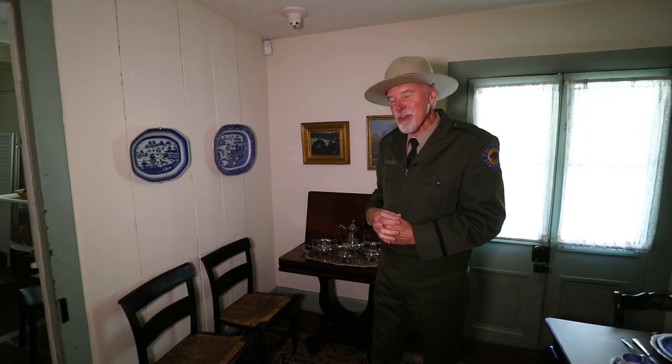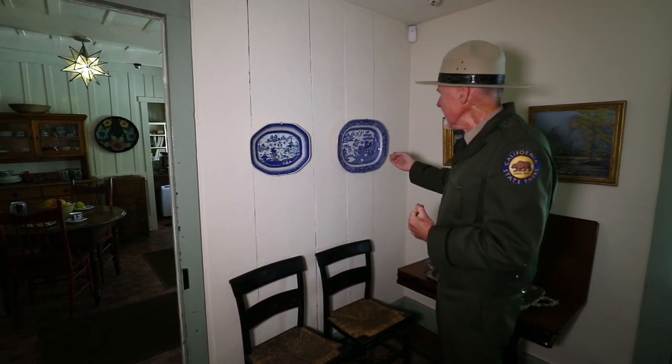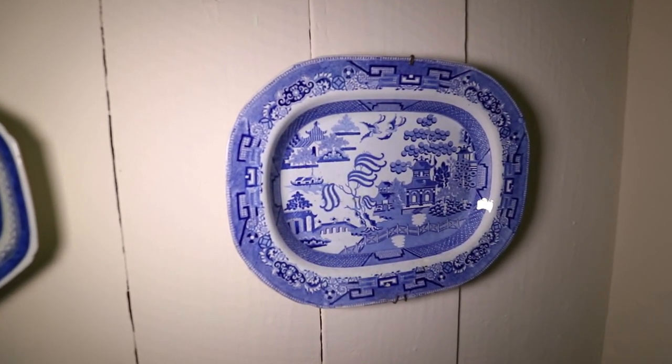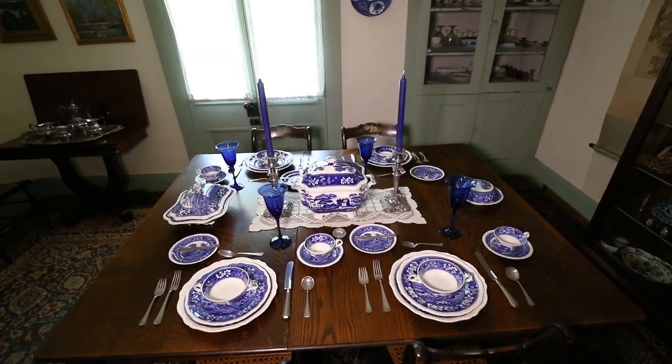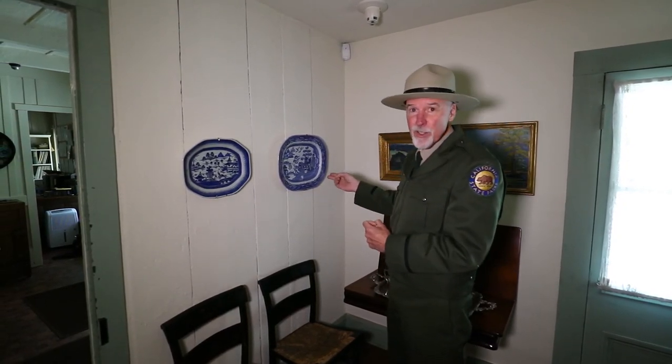Here is a 1820s hand-painted Chinese plate. The process is painstaking — they use a very fine glaze and delicate handwork to create what is often referred to as real old willow or old blue willow. Here's another one that looks similar in style but is much later. These Chinese plates became so popular in the United States that England and American ceramic companies began to manufacture copies using a technique called transferware — the paintings were done before firing and then transferred onto the plate, almost like a decal, and then fired in an oven. In American diners during the Great Depression, you might have heard about the blue plate special — it was probably served on a plate like this.